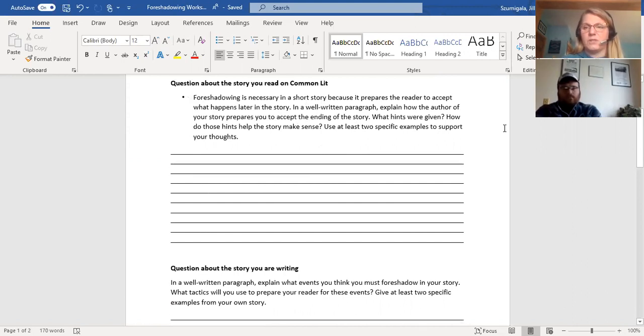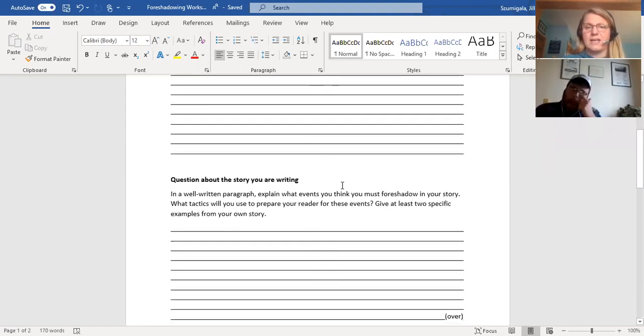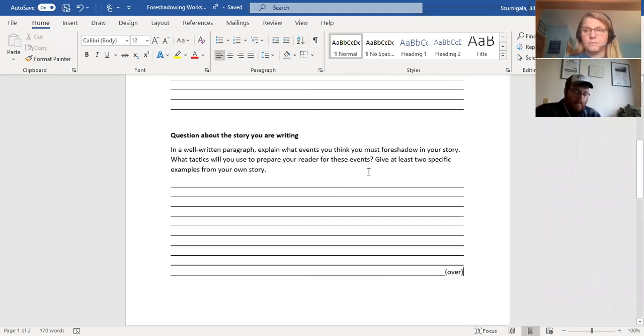Also, if you don't have the worksheet or you're doing this in some other way, you are welcome to just answer this on a Word document or even write it on paper and then send me a picture of it. That would work also. And if you're waiting for those flash drives, which will be coming, you can either take this whole thing and put it on the flash drive, pull it offline and put it on that way, or it will be on the flash drive for you to do. Or you can take a picture and put the picture onto the flash drive. Any which way that you can get anything to me, I will accept.